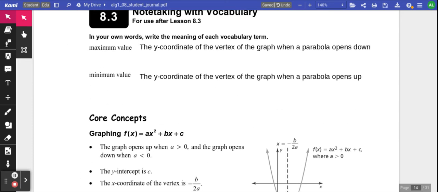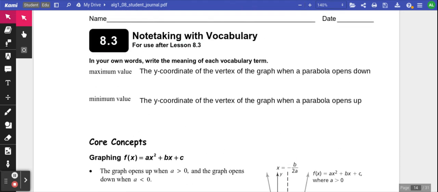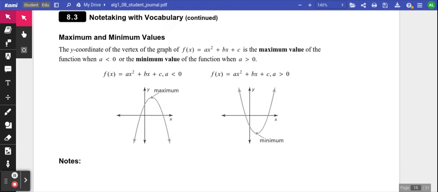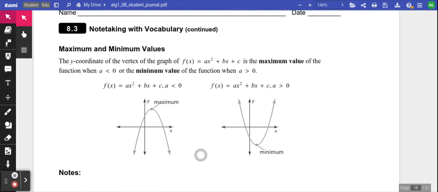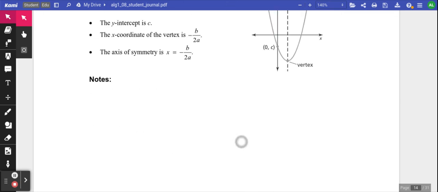We'll talk a little bit more about minimum and maximum a little bit later. It's really the same thing as a vertex. The main thing that I really want to talk about today, all that I gave you for your homework today, I want you to either look at a graph or look at an equation and tell me what is my vertex and what is my axis of symmetry. So I'm actually going to flip back.